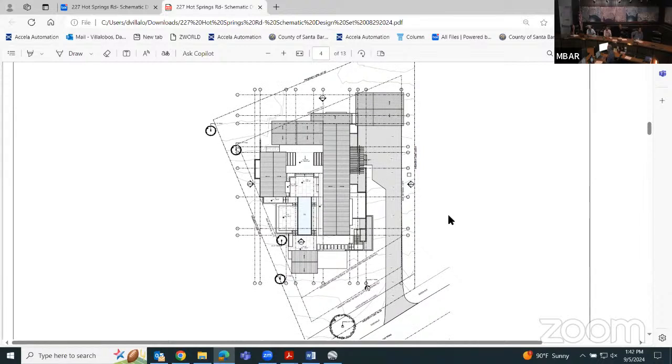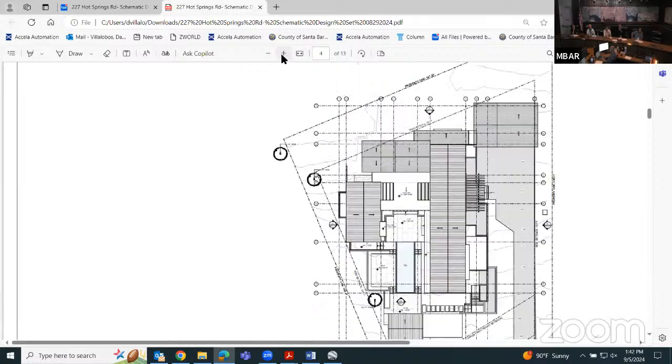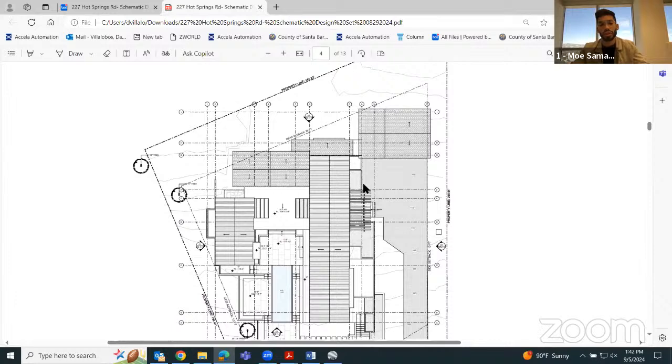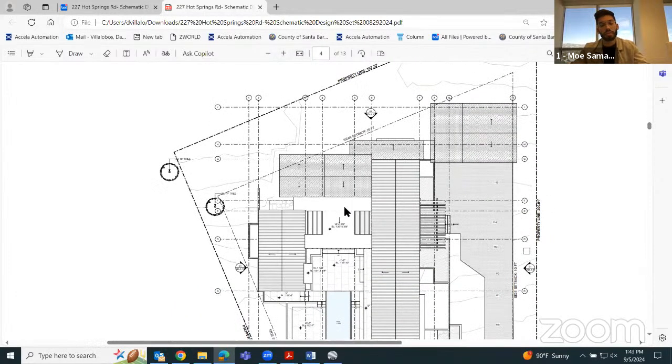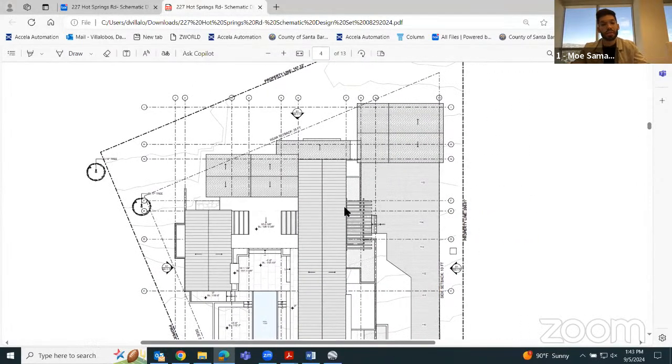So it seemed to me like you are encroaching into the rear yard setback on the upper left. So that's the existing structure as it currently stands. We don't intend to change much about that roof line or the structure in that area. Perhaps since the initial build of the property, the setback regulations have changed, but that's what we calculated, is that this portion does seem to encroach.